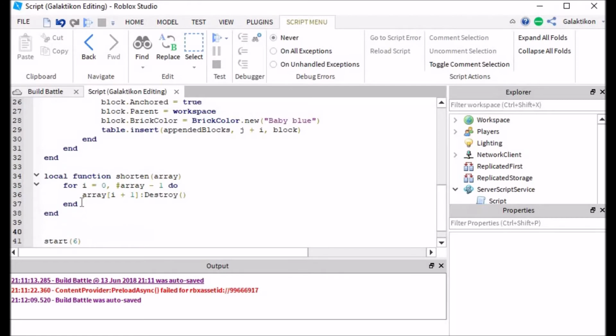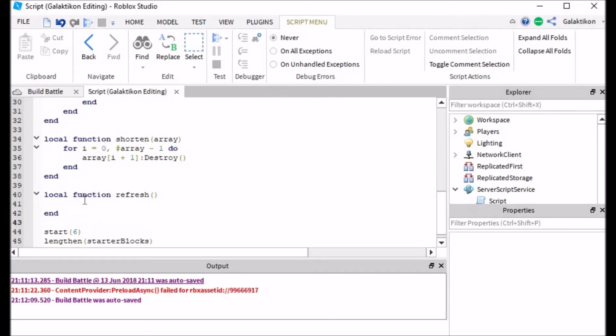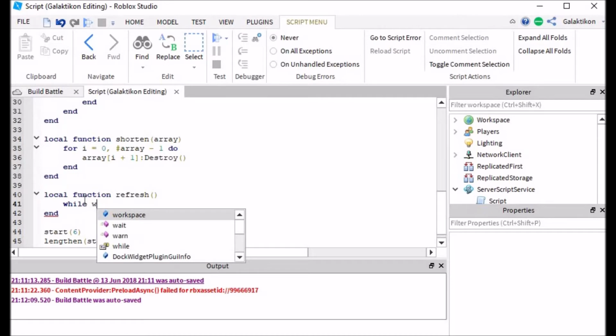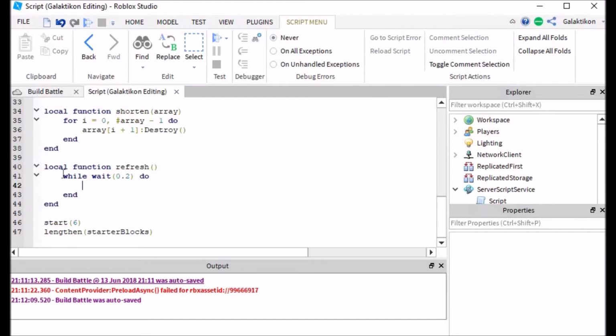The next function is called refresh. Now, as you can see, I used a while loop this time.